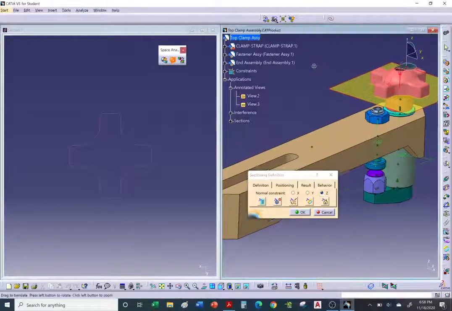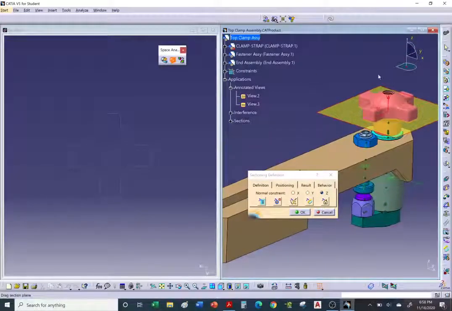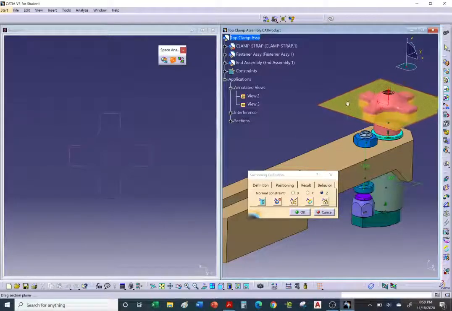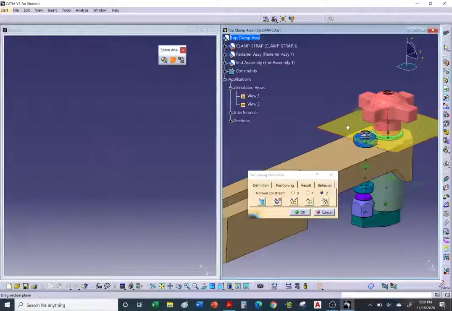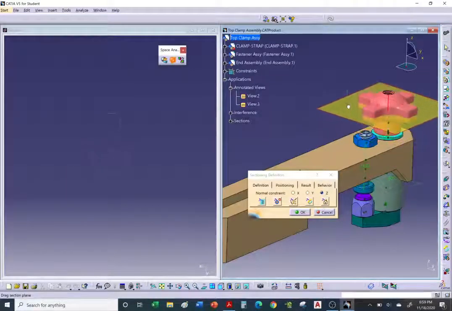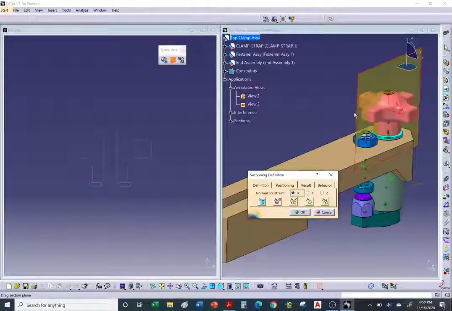Okay, so here it's cutting in the z direction with respect to the compass. Let me move my file a little bit away from the compass. So right now my section cut is normal to the z-axis. And we can click inside the yellow area and move this up or down and look to your left. Okay, let me cut through the X. That's the one I want.